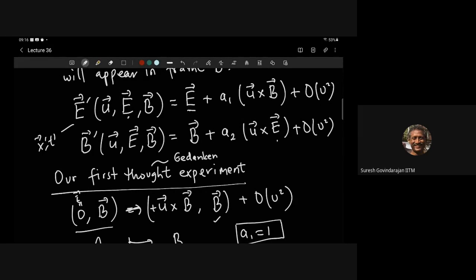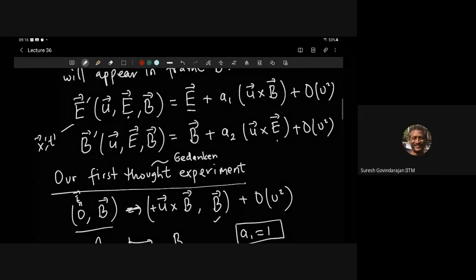It tells us we are neglecting, we are not even worrying, Lorentz force law maybe gets corrections of order U square. We don't know that, right? So we don't know all those things, but at least to this much order, we are sure. We know that Q into V cross B, that part has been tested very well. So that takes care of it. And that's how A1 becomes 1. Is that clear? Okay. Thanks for asking, because these are small details.